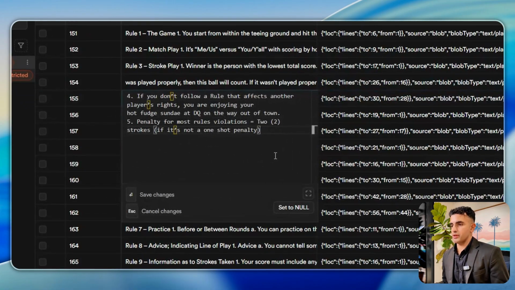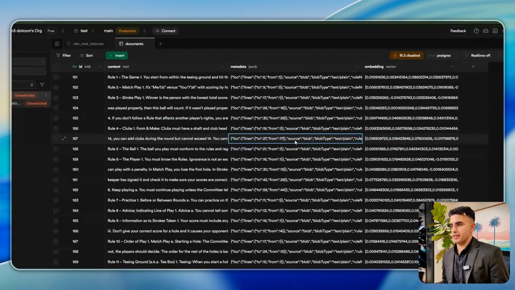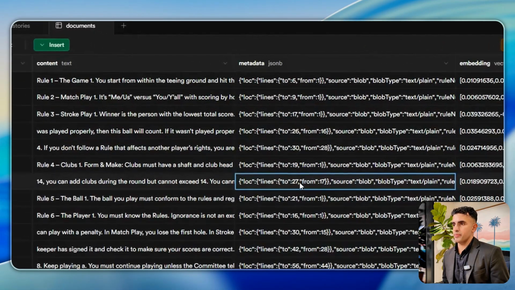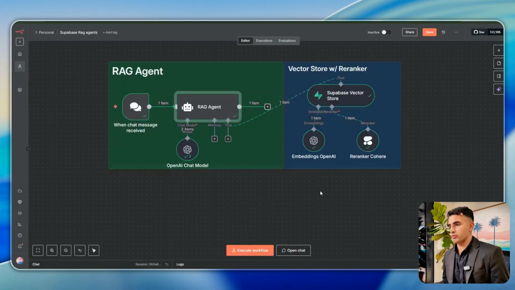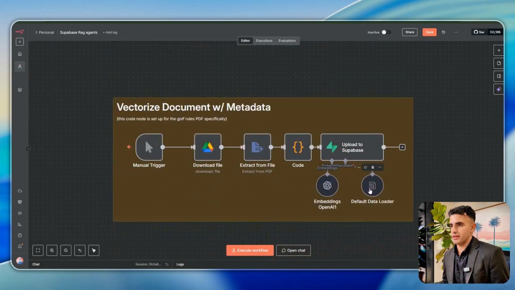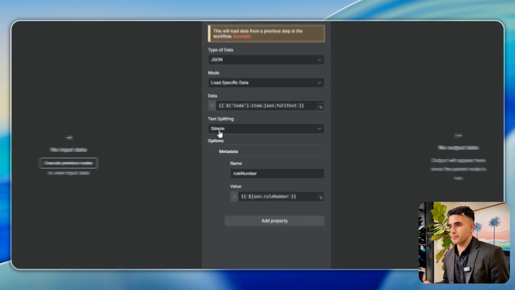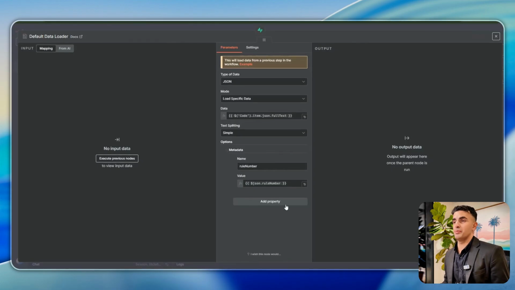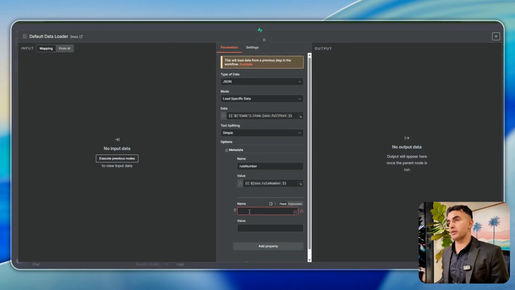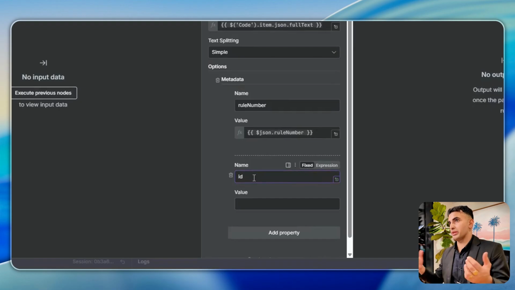So we have this advantage of metadata. Here, the metadata that we defined at the top. Now in the default data load we have, if we go inside it and look here, we wrote rule number on this and we can save it here. Apart from that, we can put it in different properties here, whether it's based on ID, based on page number. We can define everything here, like on what basis we want our result and how we want to proceed.